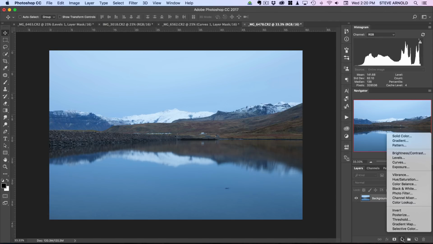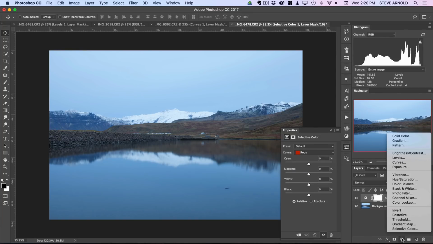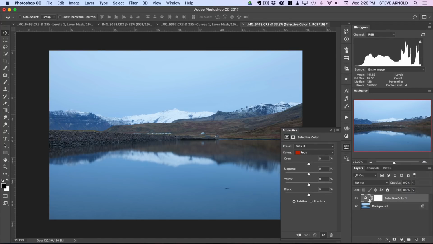The adjustment layer that we're going to be working with is Selective Color. You can add that just down here from the adjustment layers menu. Once you've done that, in this drop down box where it's asking us to pick a color, we want to choose whites. This allows us to adjust the amount of CMYK that is in the colors of the image already.